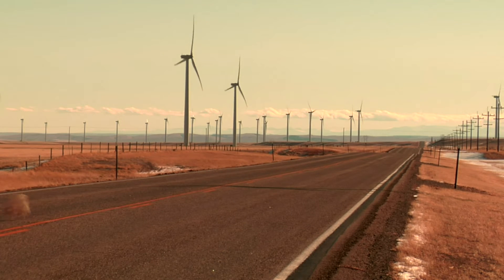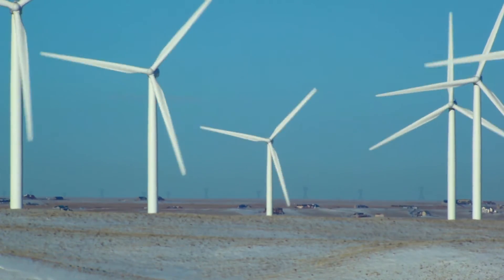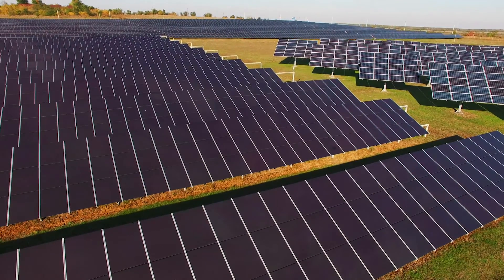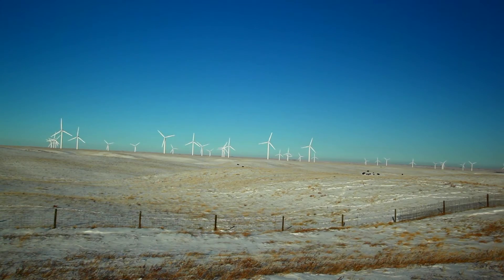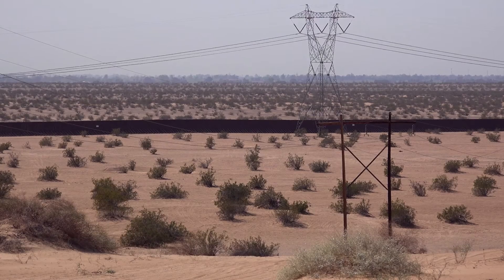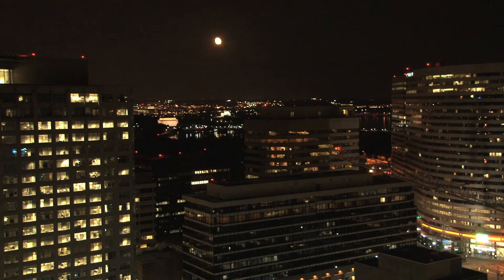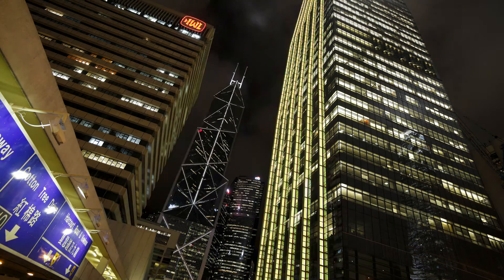The world is embracing renewable energy more each day. The fluctuating nature of sustainable energy produced by wind, solar, or hydro introduces new challenges in the transmission grid. With wind and solar farms often located far from urban centers, longer transmission lines are becoming common, bringing their own set of demands. Above all, consumers demand reliability of the electric grid, with zero tolerance for blackout events that can affect entire countries at a time.